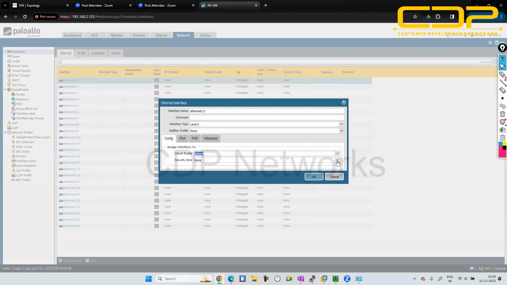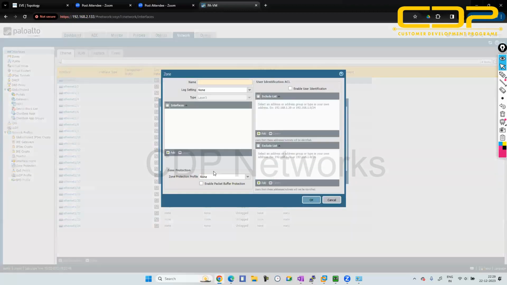Yesterday we configured the static route on the virtual router, and today we have configured RIP. Now we will configure the OSPF protocol on the virtual router. The security zone is not created; I've told you how we can create the security zone.